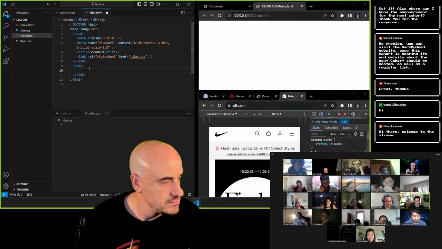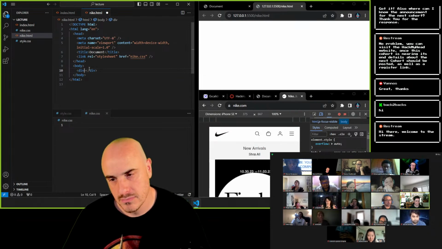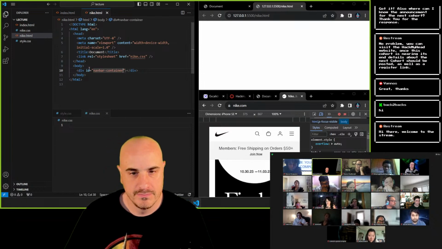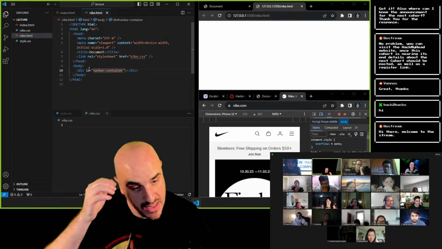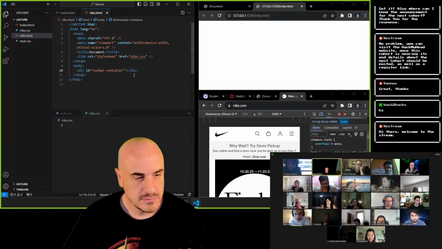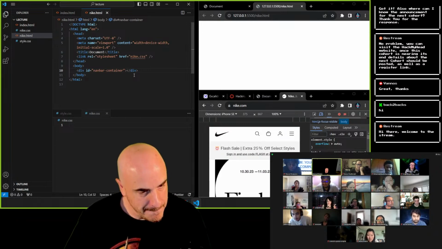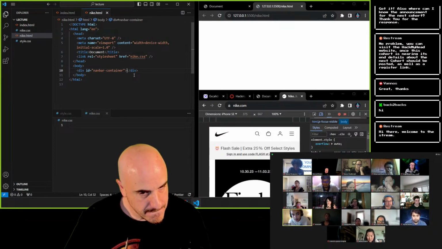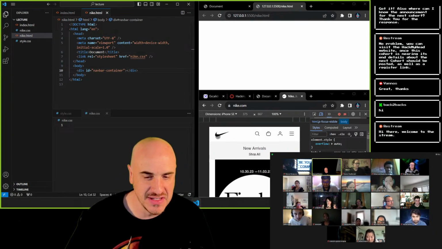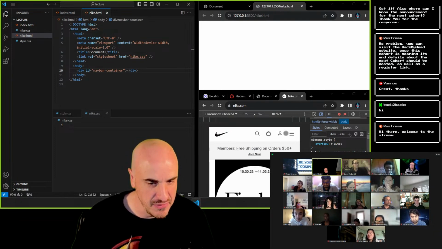Okay. So we're going to create a div and give it an ID of navbar container. Very nice. What comes next? Medi. And then we need the logo, no? The Nike logo. Yes, but tomorrow we'll actually do that. That'll be fun. But for right now, let's just use frogs in place of everything.